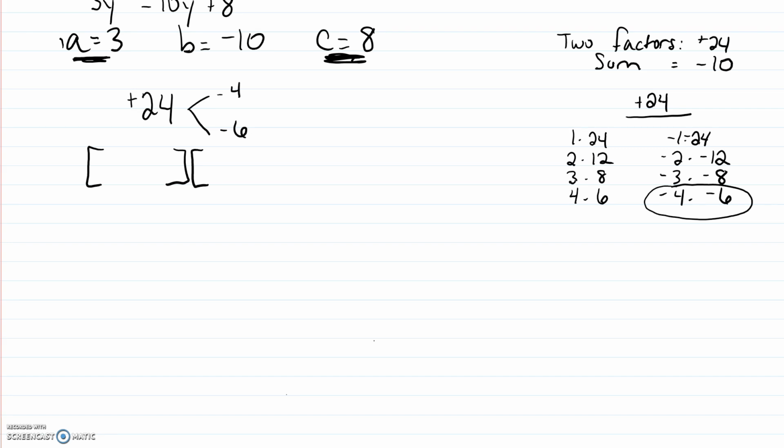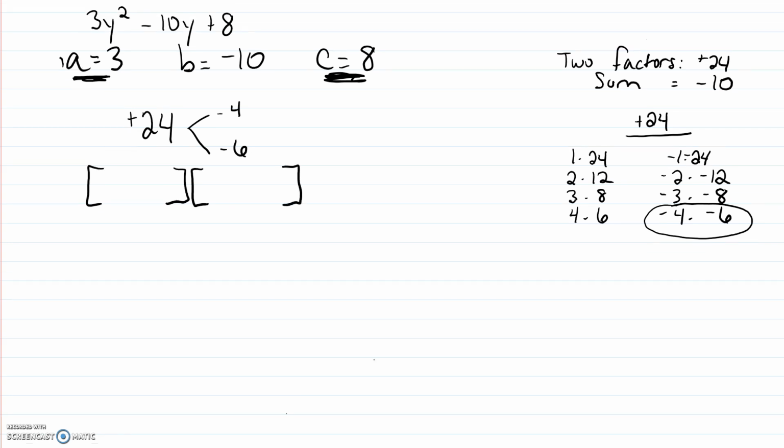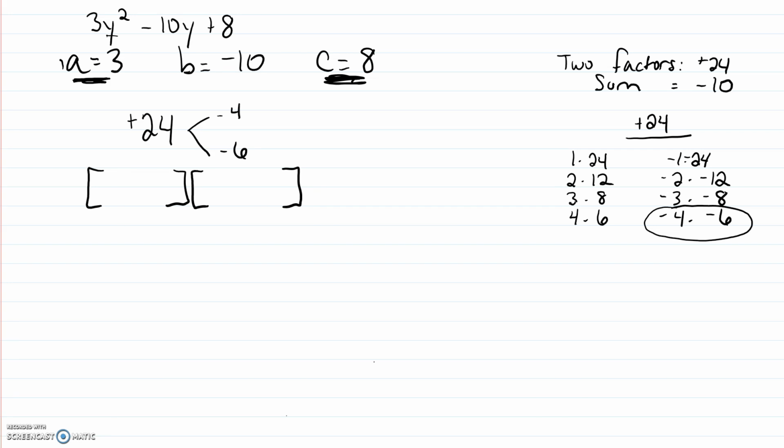I like to use brackets just to indicate I'm not done. It keeps things a little more organized. So start with your variable. We're using y, so evenly distribute that y squared in the first spot. Then you're going to take your constants you found here. Negative 6, negative 4, you're going to bring those down. Make sure you include the sign. And it doesn't matter if you put negative 6 or negative 4 first, as long as you have those constants. Make sure to leave some space underneath those constants.